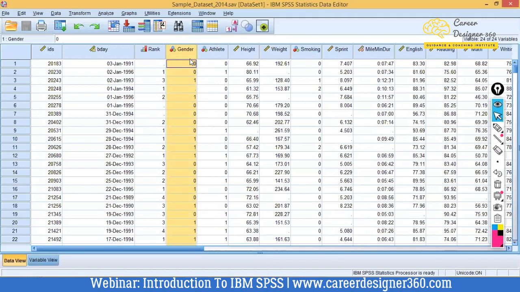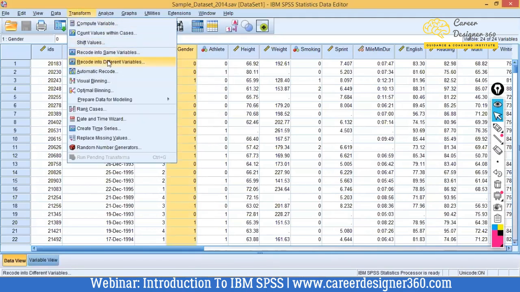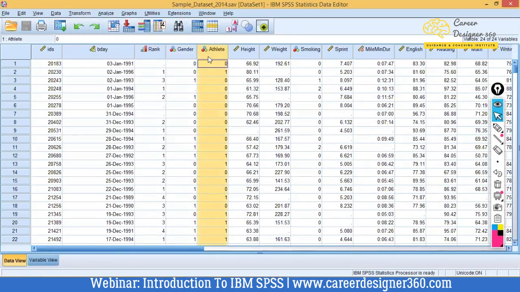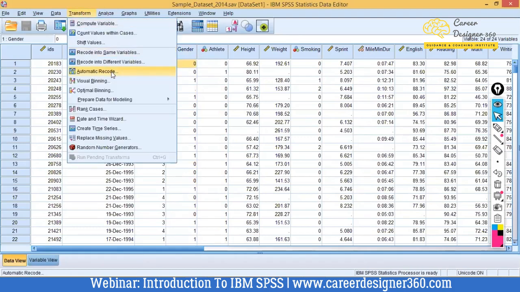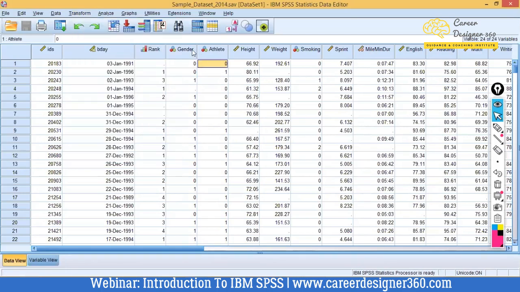If we select the other option, recode into different variable, a new variable will appear, like gender 1, and where we have a 0 in this column there will be female written. So when we recode into a different variable, a new column appears. When we recode into the same variable, the values in the column itself change.